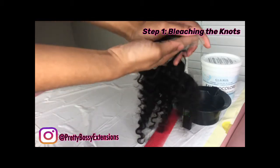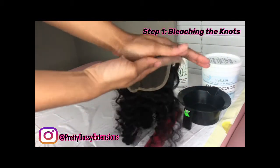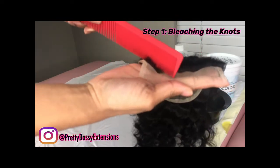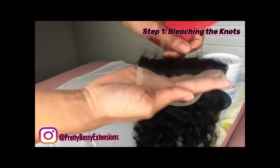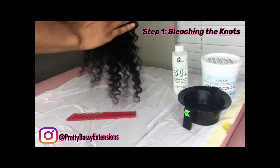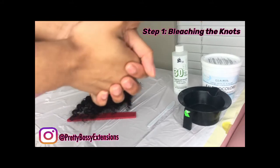So before we start, I'm gonna go ahead and brush all of the hair back. You wanna make sure all of those baby hairs are brushed back so you are not bleaching your baby hairs, and you don't want that. It will not look cute, sis, at all. So once that's all brushed back, you're ready to go.